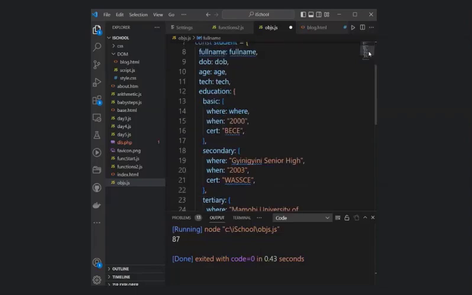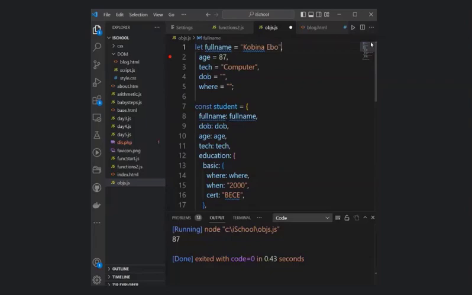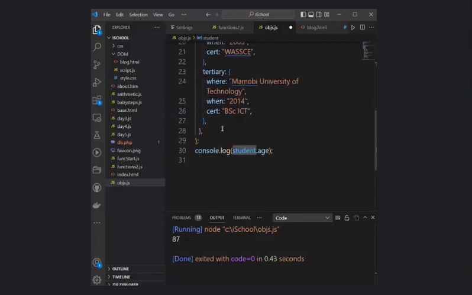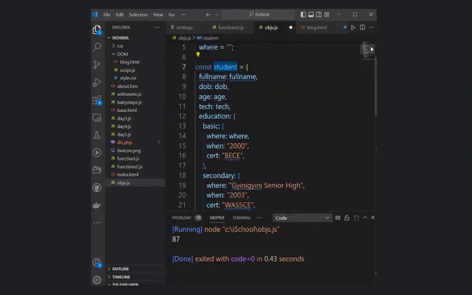But what we are doing here right now, we are using it in isolation. We are using it as if it is in a code, this student will be sitting somewhere, the object will be sitting somewhere. Then we will pass values to it. We can create a function, and inside the function we put this thing in there, so that whatever values we pass to the function, they automatically go there to do whatever they have to do. There can be a function inside of this student, and that function will be targeting whatever you call that function inside.